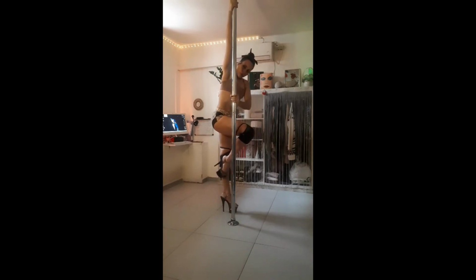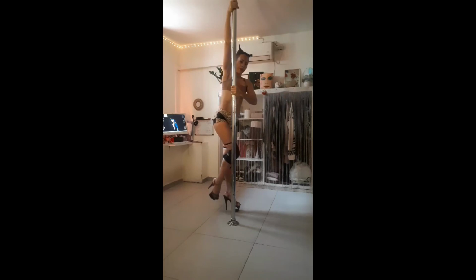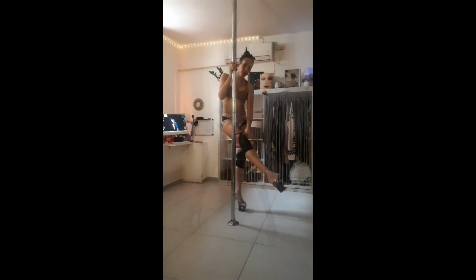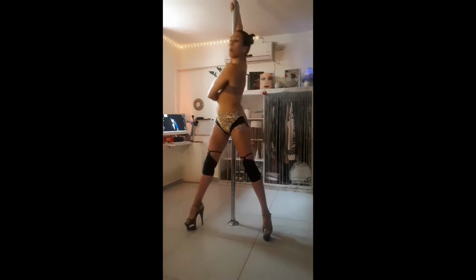Second option, your inner hand is high on the pole, outer hand is at the waist level. You need to lift a little bit more to pass your body from the left out and then back in front of the pole. In both cases, the right foot must be placed on the floor to stop the movement.